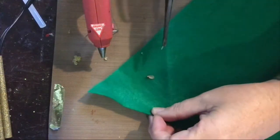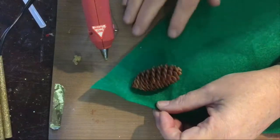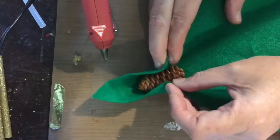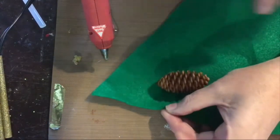Okay, you need pieces of scrap felt. Doesn't have to be very big. And you want to measure around the top of the cone because you're going to make a hat. Whoop, that's too small. There we go.